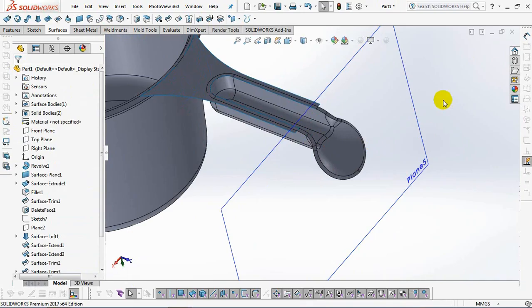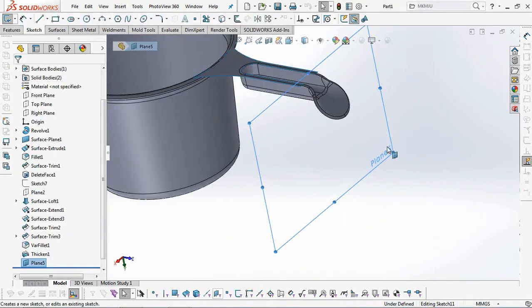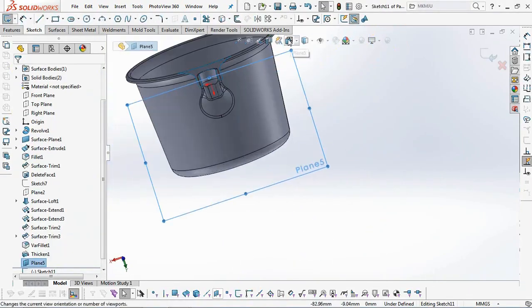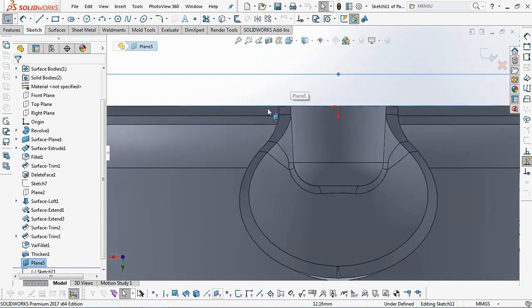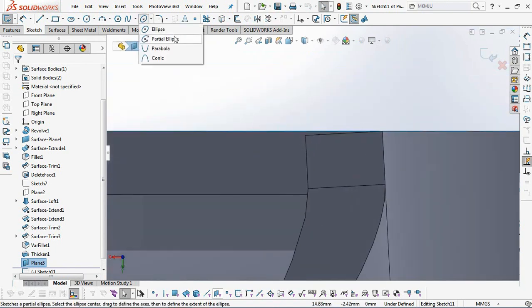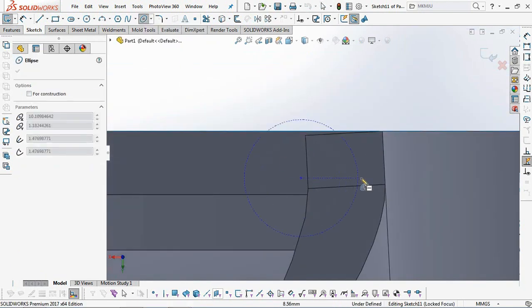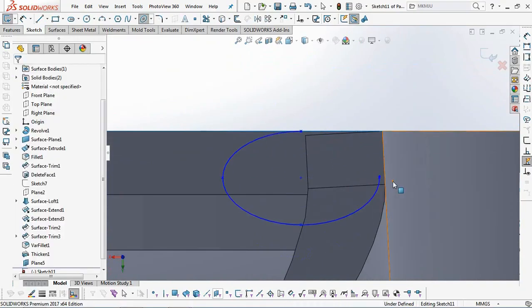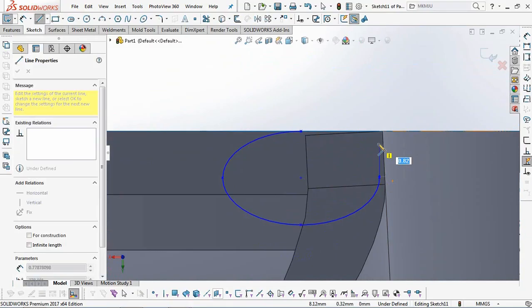Profile it on the new plane. Choose a partial ellipse. Then continue with the lines.